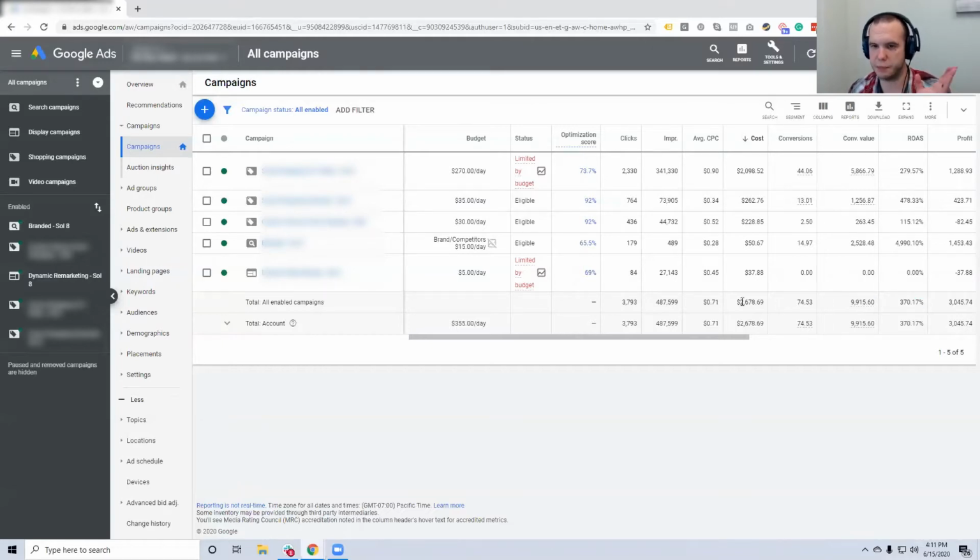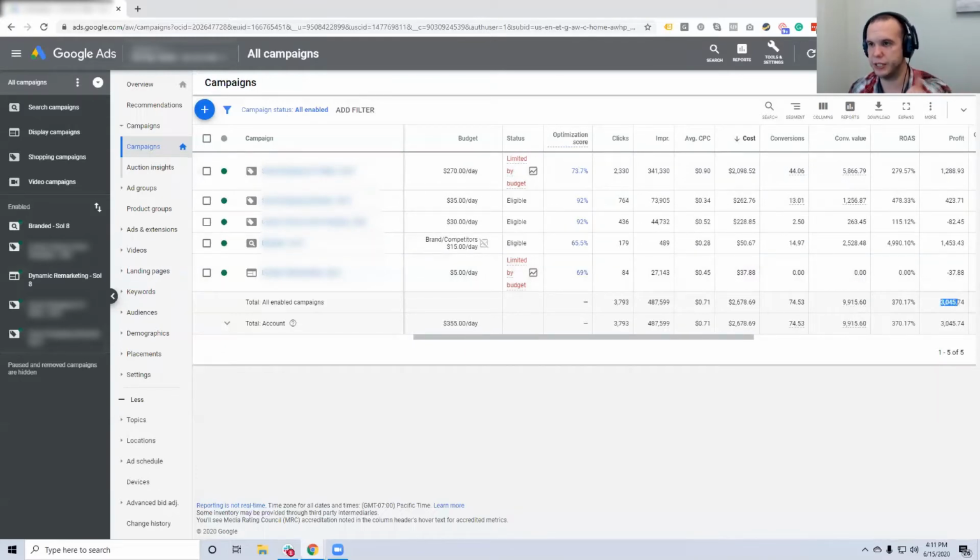Now, you think, well, I spent $2,600 and I made $9,900, basically 10 grand. Use round numbers: spent 2,500, made 10 grand, looking good. What is my profit on that? Well, you'll see another column here called profit, $3,000. So for the last 7 days, when you're including ad costs and taking into consideration what your average profit margin is, you can actually build a column inside here to make a profit column.